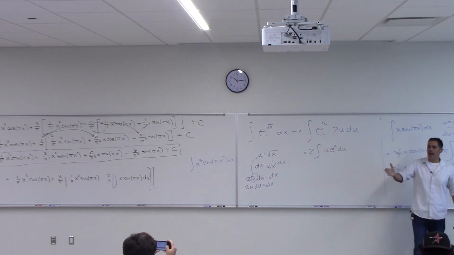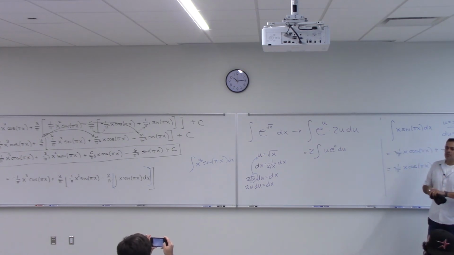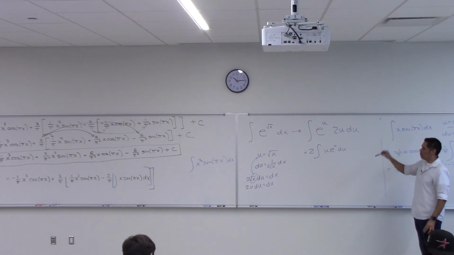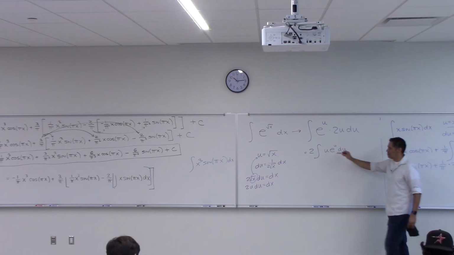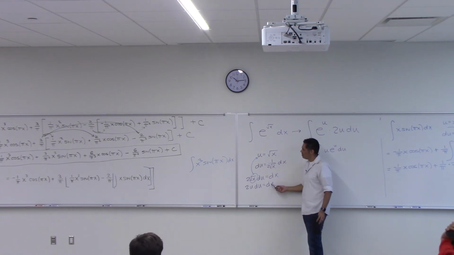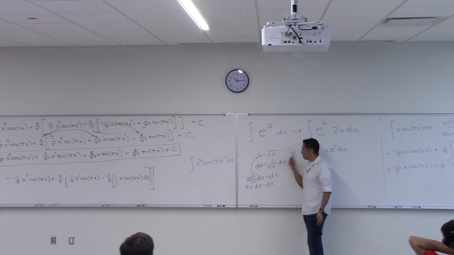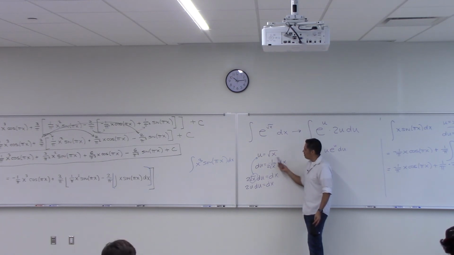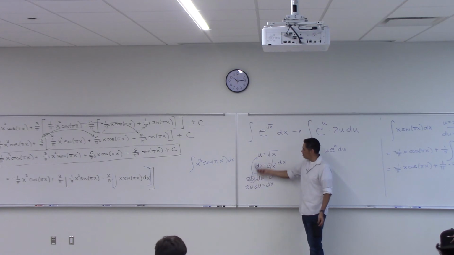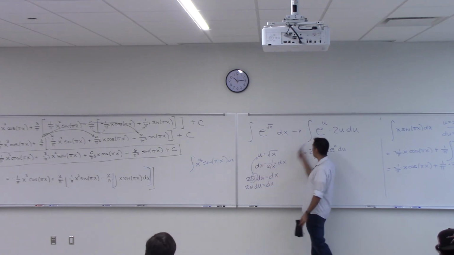Like someone asked, is there ever going to be a combination? There's a perfect example of a substitution that was required before, and once we did the substitution, which was not a natural substitution. How did I know to do this? Well, because I know the problem, I've done it. But this substitution would come after you're like, I don't know what to do. I need to try something. So you try it and you go, oh, wait a minute, hold on. This is what u is, and then you get this new thing.